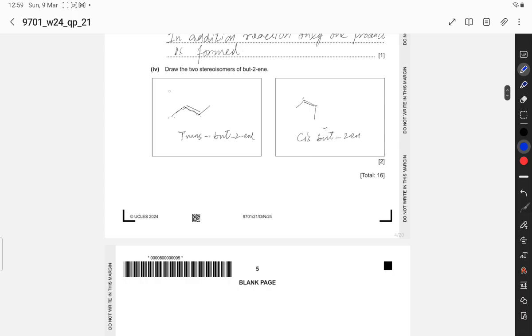So these are the two examples of the two stereoisomers of butene. This is trans-butene and this is cis-butene, because this is represented with CH3, and this is H is over here, this is CH3 and this is H. So CH3, same molecules on same side, so that's why this is cis, and this is like CH3 over here, CH3 over here, and H over here, H over here. So CH3 on opposite sides, two different molecules on the same side, so that's why it is trans isomers.